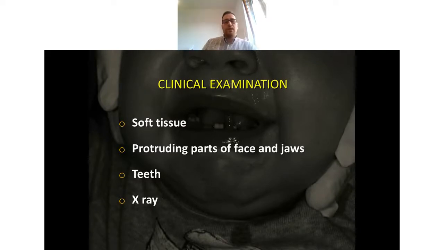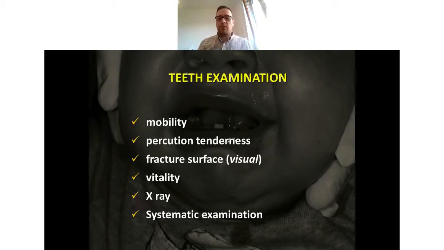Okay, so mandatory X-ray in order to get all of the information that we're supposed to get. It's really important to get an X-ray in order to know what type of treatment the patient needs. Sometimes the X-ray may help a lot. Sometimes it may show certain things that we were hoping not to see, but still we're supposed to make an X-ray in order to know the right therapy.